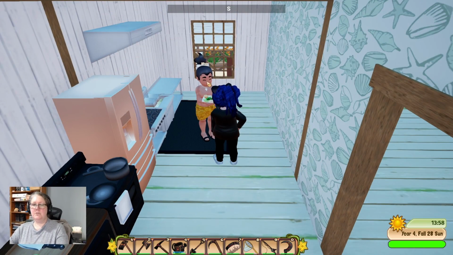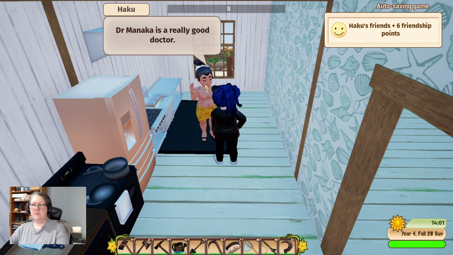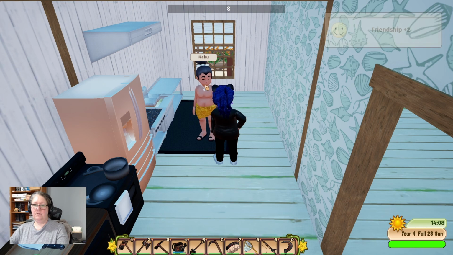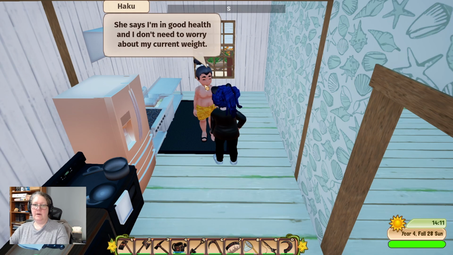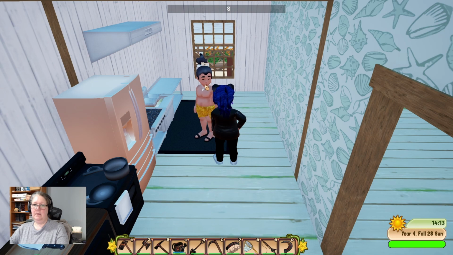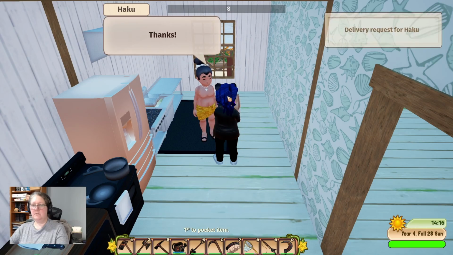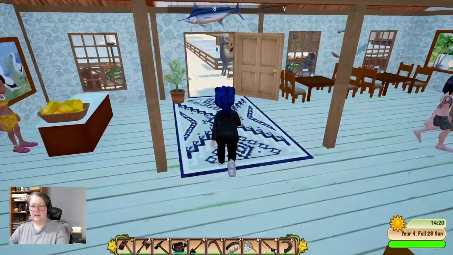This is the best gift you could have given me. I'm ecstatic, peanut. Oh, dear. Dr. Manaka is a really good doctor. Yeah, I'm a heavy guy, but I exercise and eat healthy. She says I'm in good health and I don't need to worry about my current weight. It's good feeling, you know? Oh, dear. And she says it twice, because it bothers him. Oh, dear. I forgot to return this game to Rosaria. I can do that for you. Thanks. Alrighty, let's go.